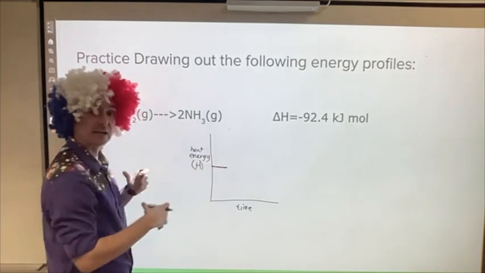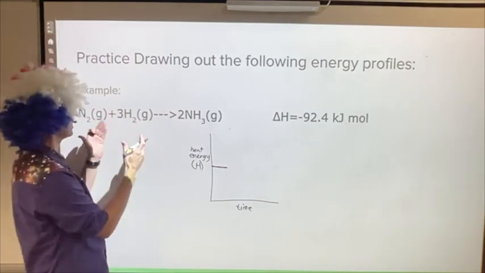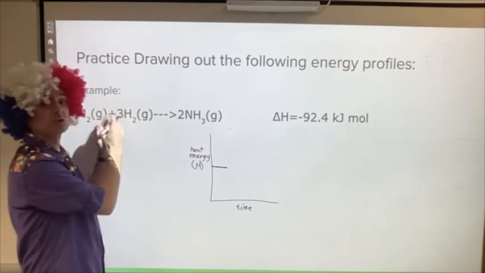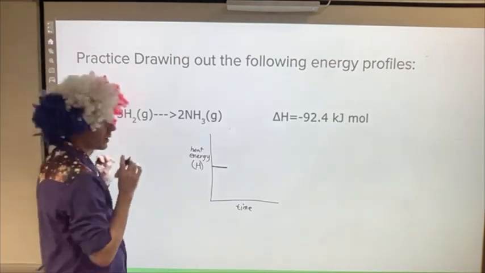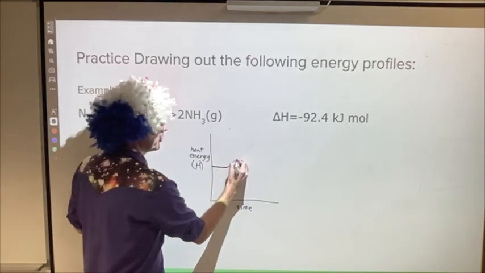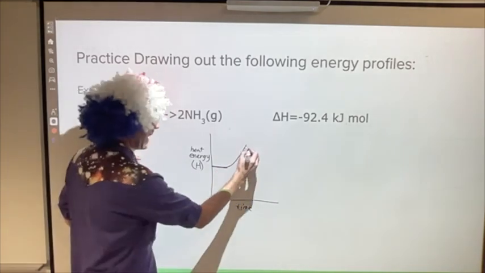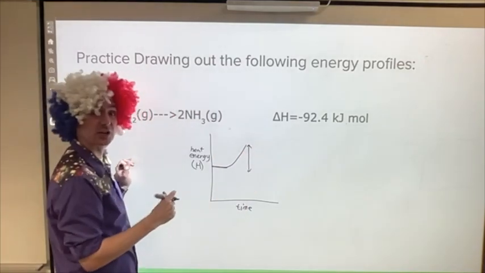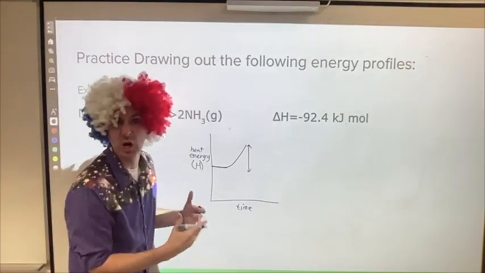Then, in order to get this reaction to happen, we obviously are going to have to break the bonds holding the nitrogens together and the bonds holding the hydrogens together. So we're going to put some energy in, just like that. That right there is what we call the activation energy, the energy we need to get this game started, right?